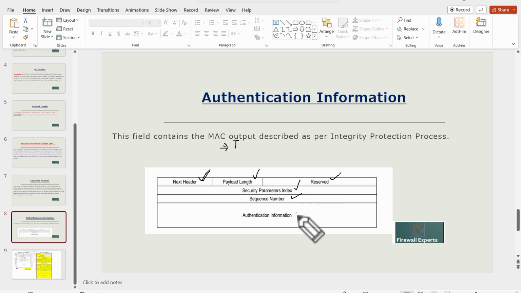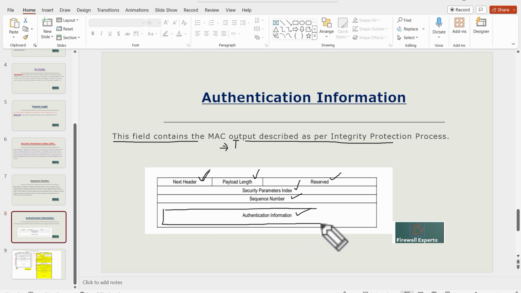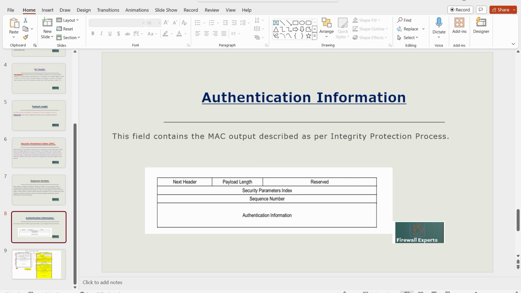Authentication information: this field contains the MAC output, as per the integrity process. Both sides will have negotiated using their algorithms, and whatever hash they get will be placed in this field after the authentication is performed.